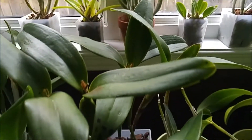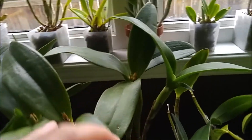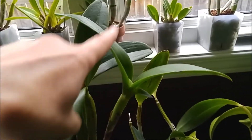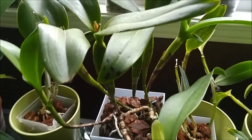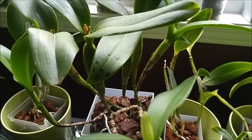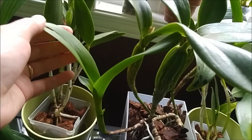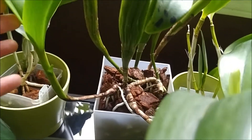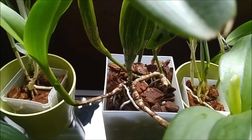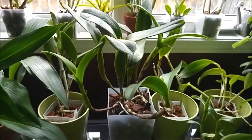This is the Cattleya Skinneri from Beverly. She's there too, so I hope at least one of them will bloom for me soon. That's the third new growth, progressing pretty well. The plant has created lots of new roots since I got it, so I think it adjusted to my conditions. I really like it — it's huge.